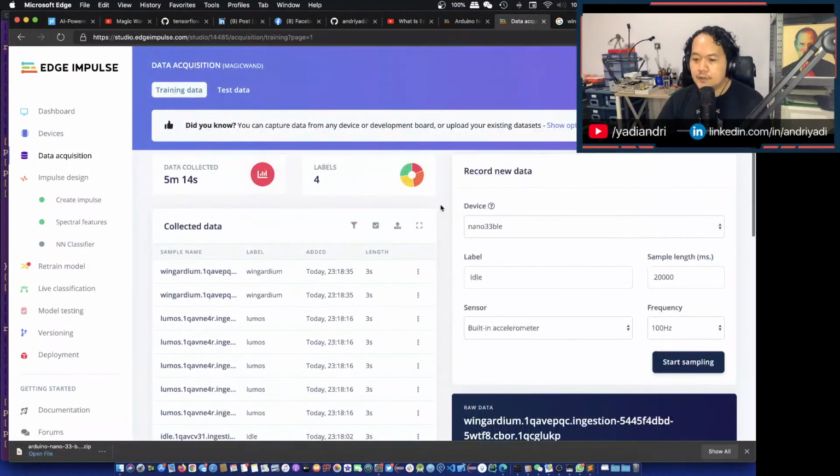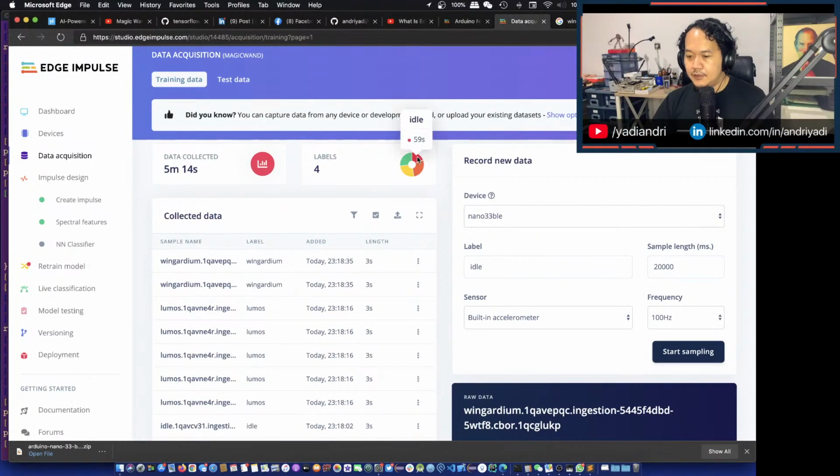Okay, so we can check that the data is quite balanced. So let's collect more for the idle. It's about 40 seconds.